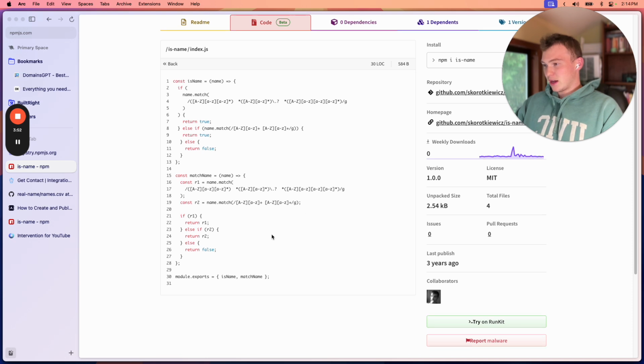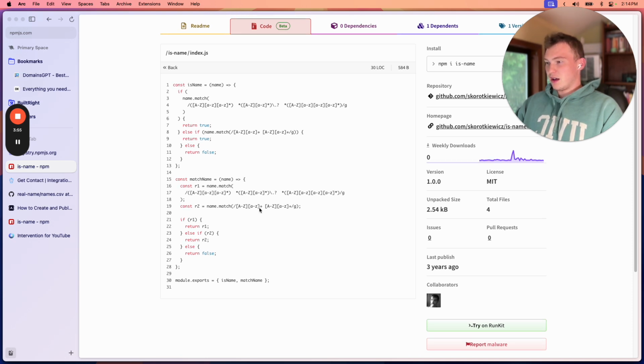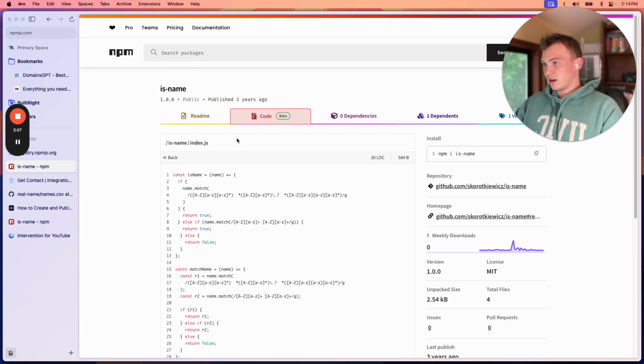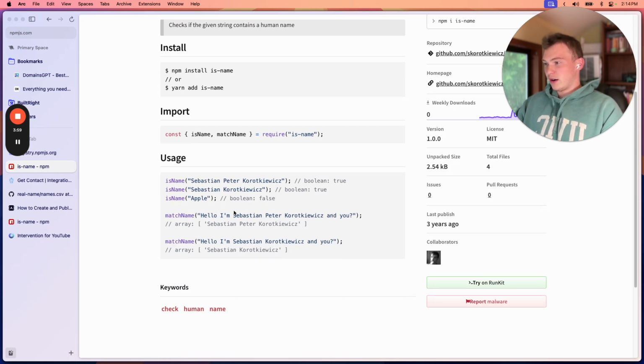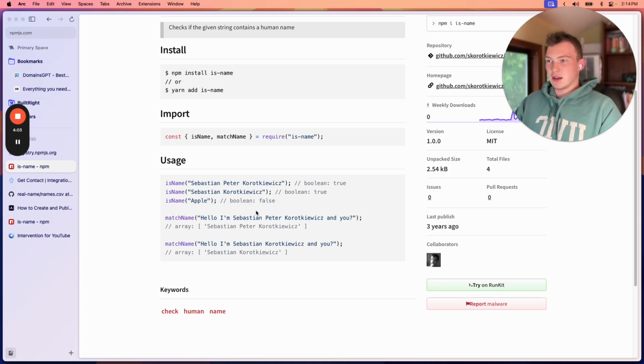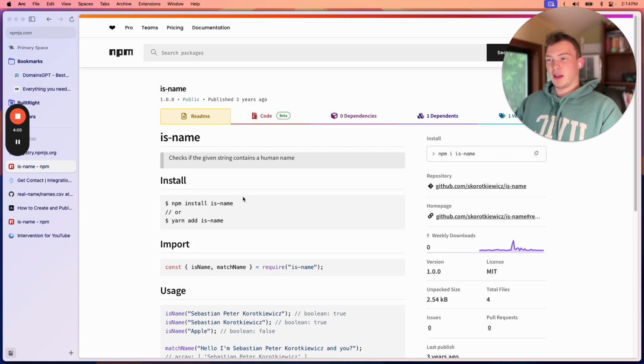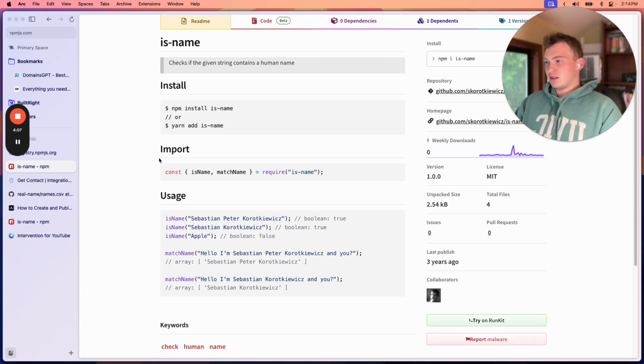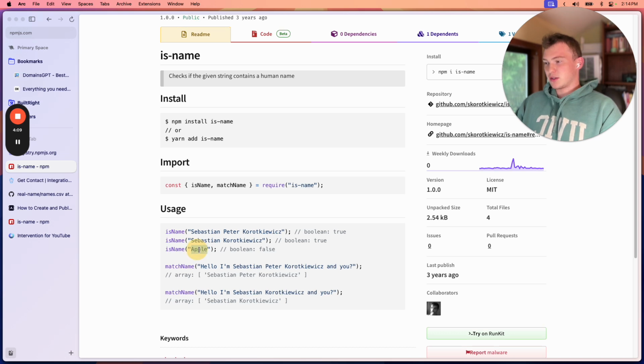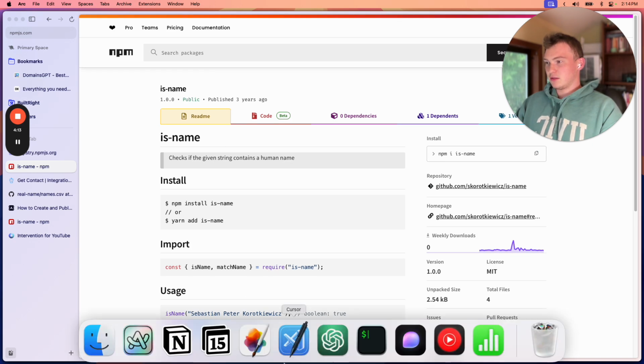So it's weird because they have an example where if you fed in like apple, it wouldn't return true because it's one word. But if it was apple banana, that would be a name in this case, but that's not really what we want, right?